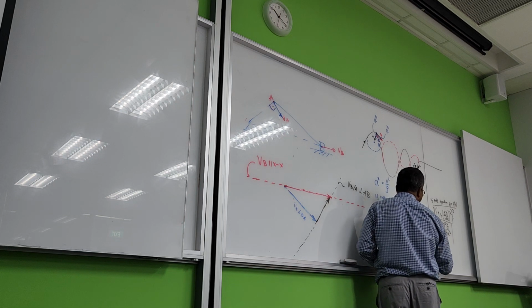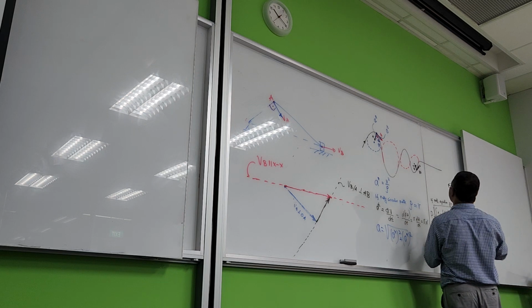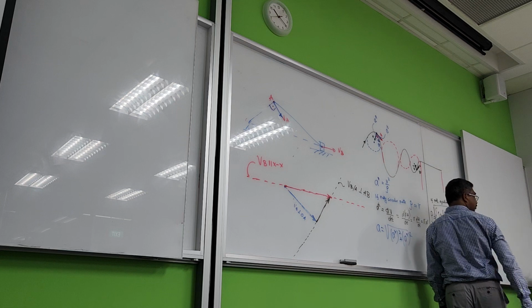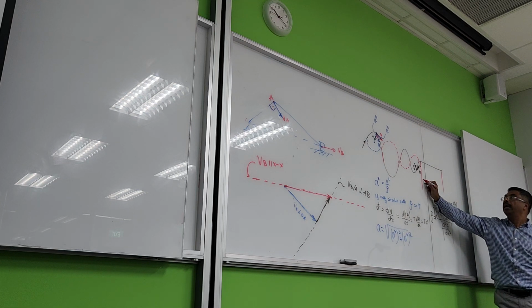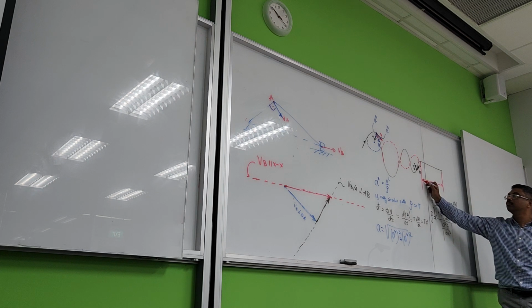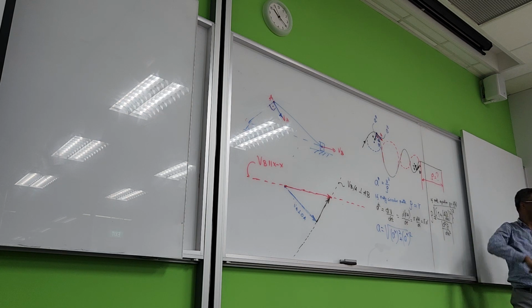Now have a look, young people. I want to draw your attention to one thing before you go home. This section is our straight line path. Correct? Look at here, this section from here. And can anyone tell me what is the radius of curvature here? What is the rho value here? 1.